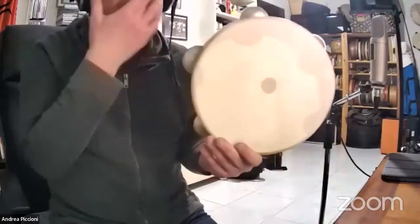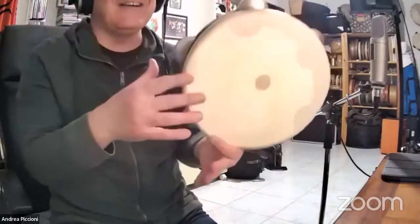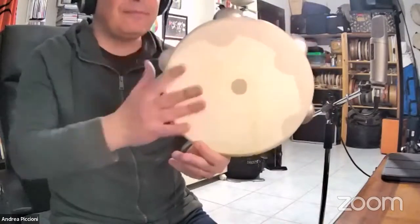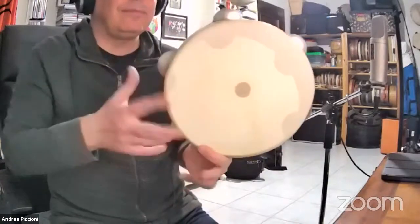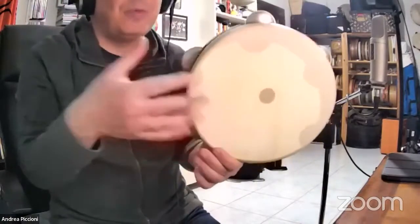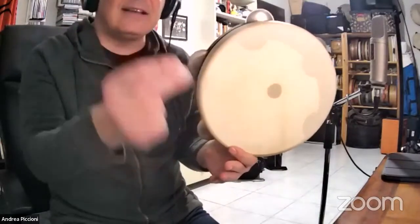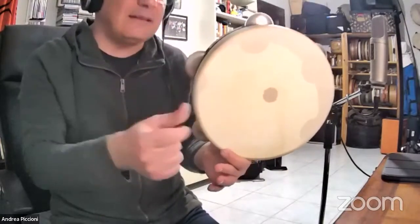You can play also this with a more Riq idea, just playing the jingles directly with your fingers. So basically the best way is dum dum dum, tiki-ta, right, left, right, right, left, right. Tiki-ta, tiki-ta, tiki-ta, tika, dum, dum, dum. Tiki-ta, tiki-ta, tiki-ta, tiki-ta, tiki-ta, tika.